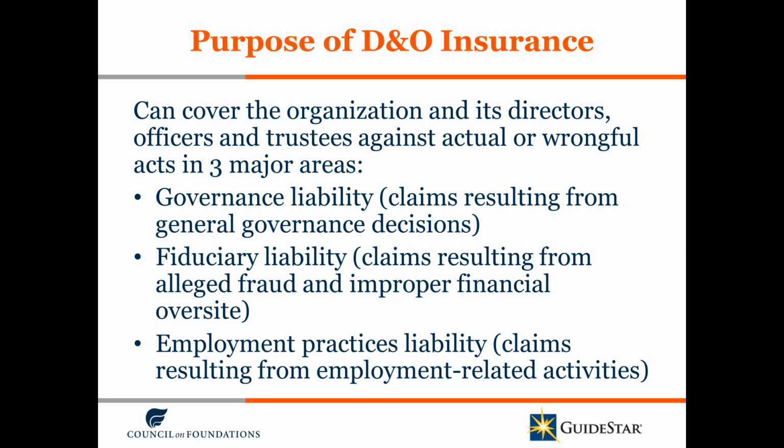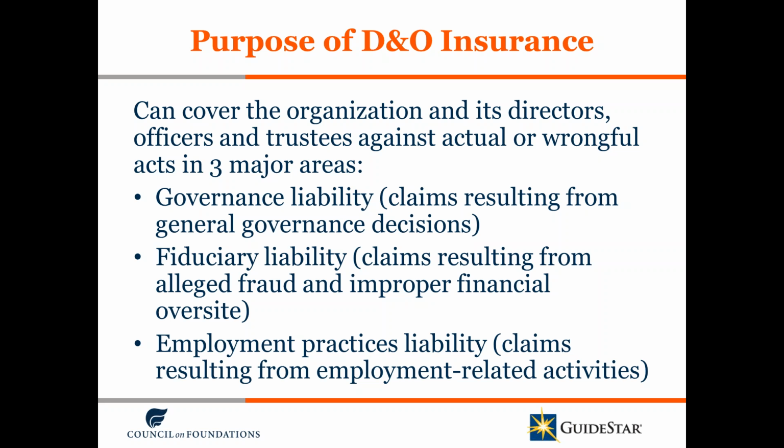So the coverage is for organization, directors, trustees, officers in 3 major areas. And specifically, this slide says it protects you against actual or wrongful acts. It doesn't necessarily protect you if you are the doer of wrongful acts. That is a specific nuance there. So governance liability, they're from claims arising from general governance decisions made by the board on behalf of the organization.